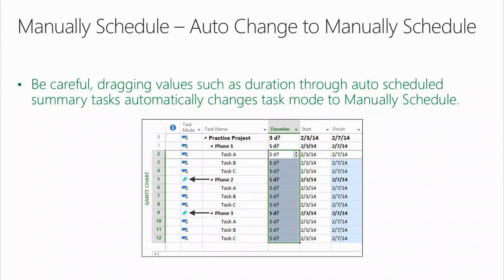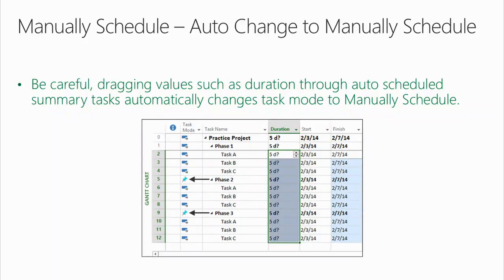I spent about a day looking at about 9 or 10 pretty big schedules, and then I went in and sat down with Paul. And I said, Paul, it's clear to me that these are some things that you guys are doing. One of them is you're dragging and dropping duration values, and as you're doing it, you're going right through summary tasks. Because as you do that, Project will plant that dragged duration value from a subtask into every summary task and change every summary task to manually schedule mode. And he's like, really?